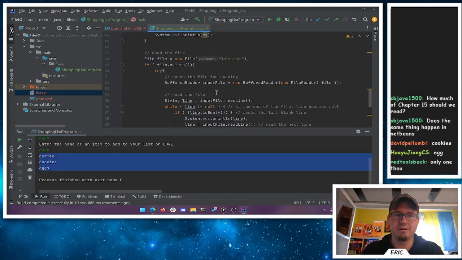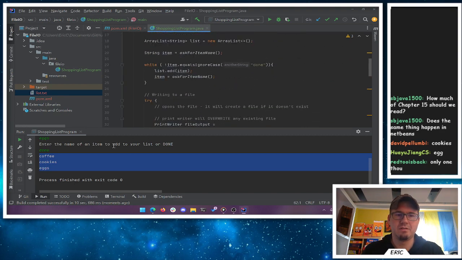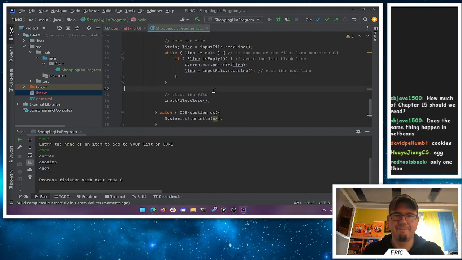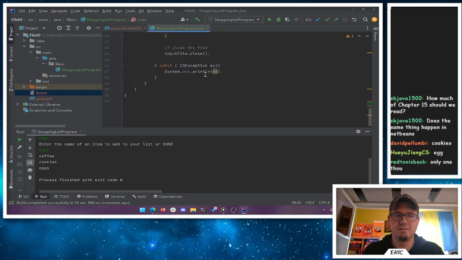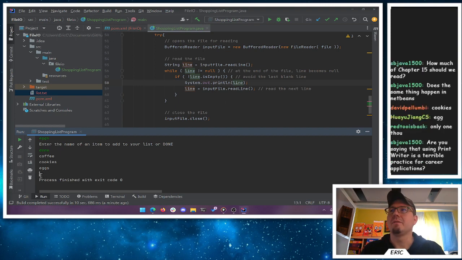Why are we still getting it? Where else am I printing? The line is not empty, print the line. Print line is putting it down one. That's what's happening. Terrible practice for career applications.